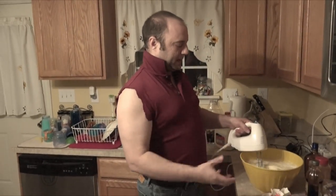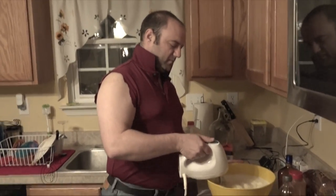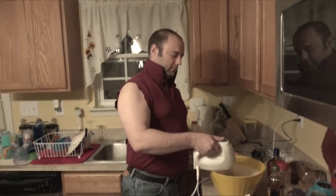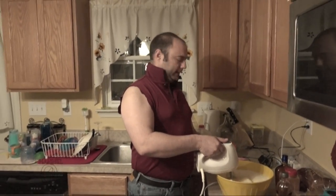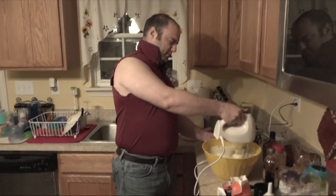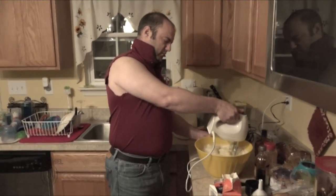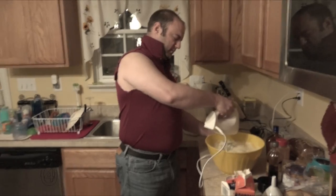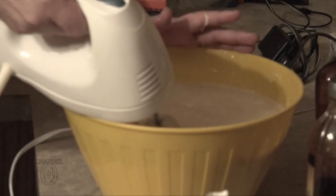But this, it all thickens. I think you're increasing the rate that the air goes through it. You know what I mean? You're aerating it. Like the rate of air going through is higher, so you're aerating it, different specifications than what it's normally used to. That's a lot of air bubbles. See, you're putting air in there. You gotta get it nice and thick, you know?